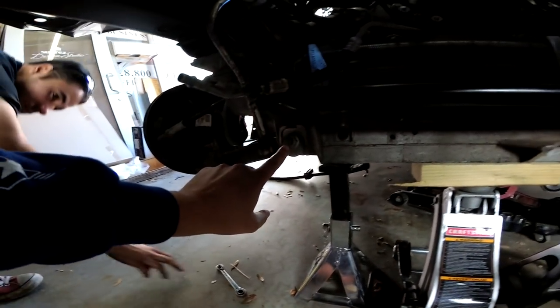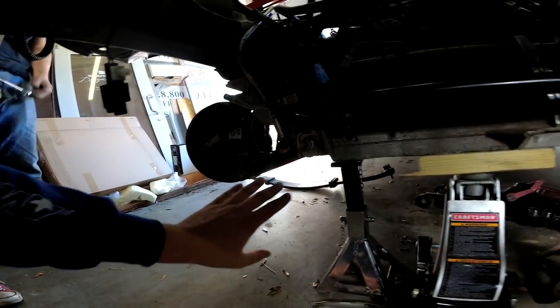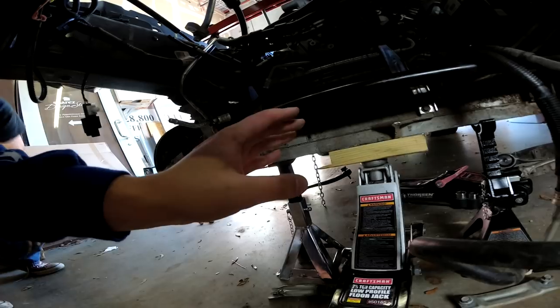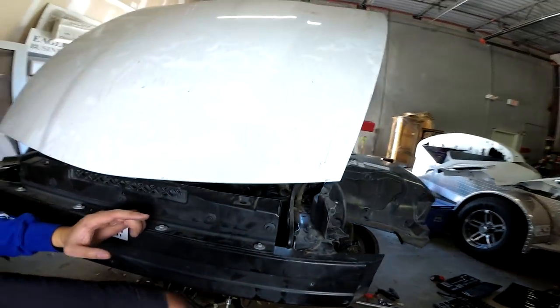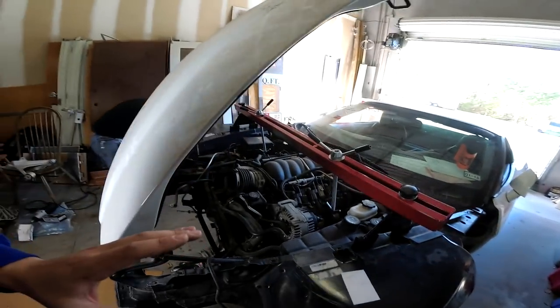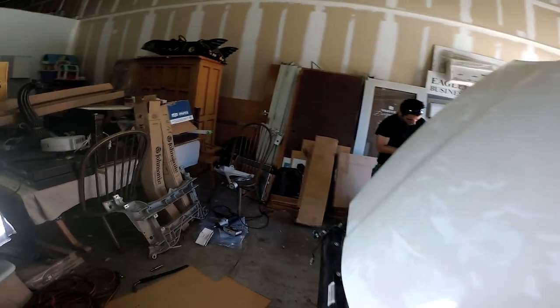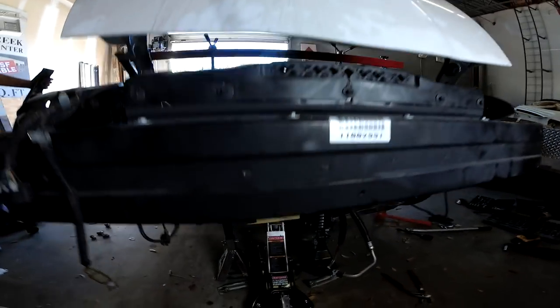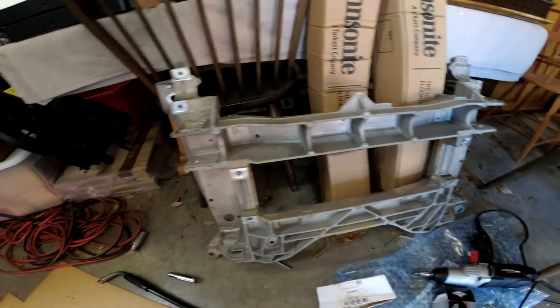It's going to have to be disassembled on both sides. Where it connects, the subframe obviously broke off there, and on this side it's still attached right there. So we're going to take all of that out, which will leave us with ideas on how to support the engine from up top and also from below. We already have a good idea where we're going to support the engine. It's a lot of bolts and that subframe should come right out. We've got our replacement one right here.